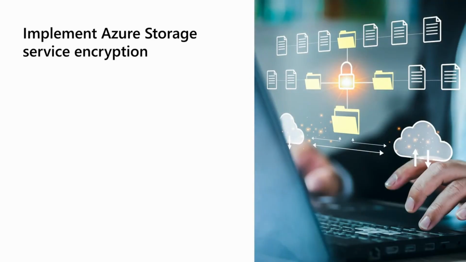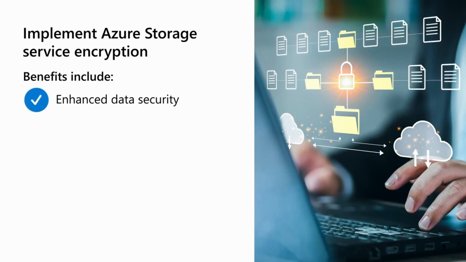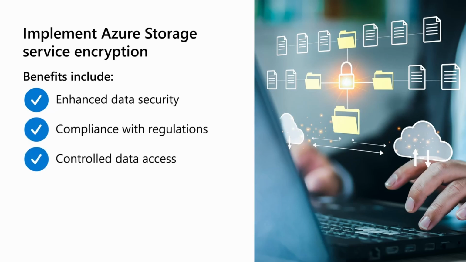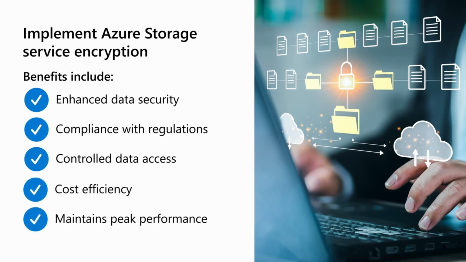Following the activity, you explored implementing storage service encryption. You learned about the benefits, including enhanced data security for both at rest and in-transit data, compliance with regulations like HIPAA, controlled access to data via Azure AD and role-based access control, known as RBAC, cost efficiency, and continued peak operational performance since encryption doesn't slow the services.